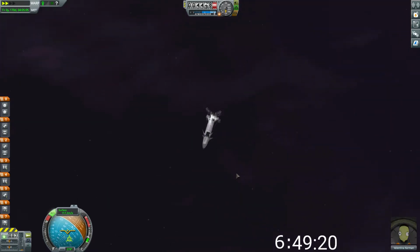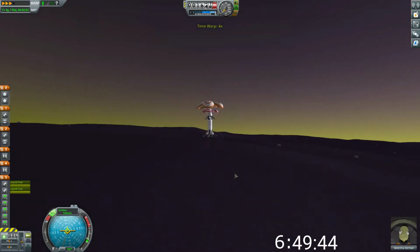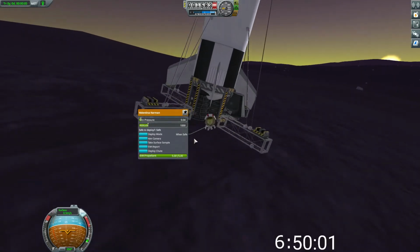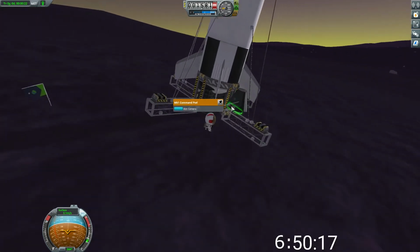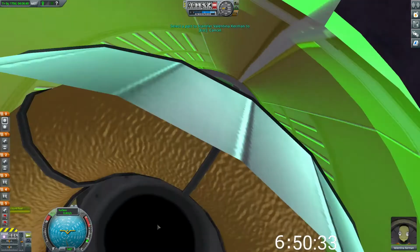So I look around and I try and find the highest mountain I can just by looking at it, and pop the chutes, pop more chutes, and 1,500 meters, still definitely not ideal, but twice as good as last time. Eve with a question mark is the caption I put on my flag.